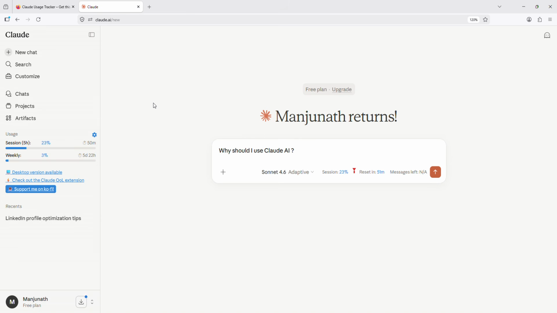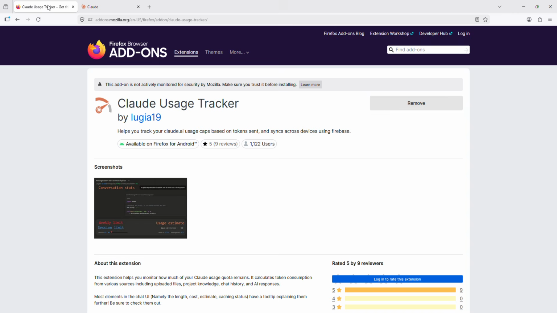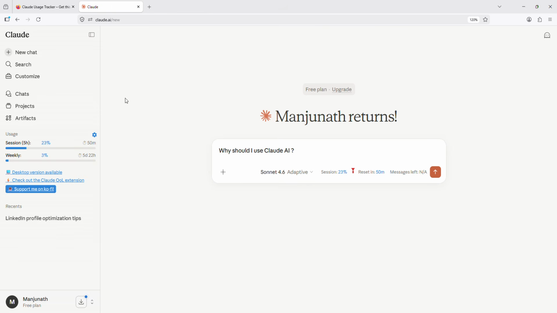If we start and are then half finished, it will be a problem for us, and the reliability of the AI will also be a problem. So for that, we'll have to enable this extension, the Claude usage tracker, for the specific browser, and that can show you these details.